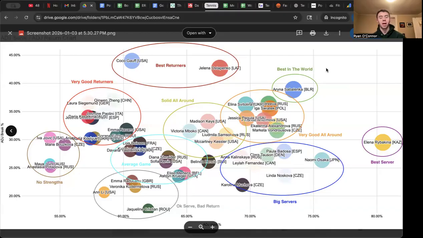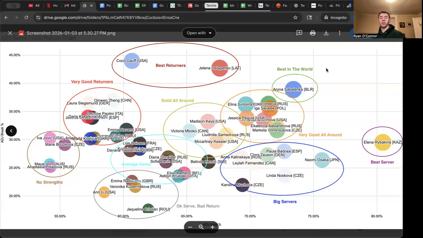And then farther down, now you're starting to get to, again, this is top 50, so it doesn't mean you're below average, but as you're getting farther away from where you want to be, these people have an average game. They're not really that great at anything. They're not that bad at anything either. It's okay. You have Yastremska, Sinyakova, Schneider, Kennan, Mertens, Kruger. So you've got to do something a little bit better here if you want to really compete for titles.